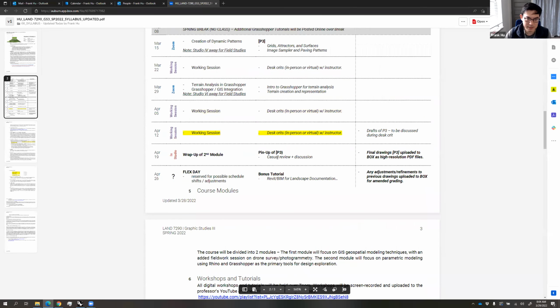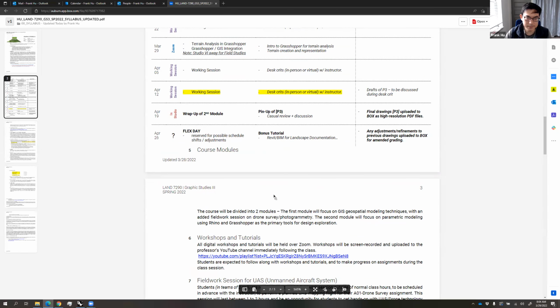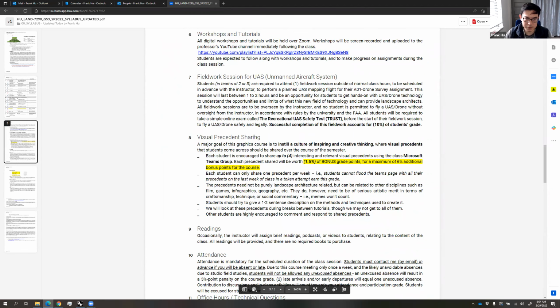But because of that, this changed the breakdown of the evaluation a little bit. So I'll talk about that in a second. The other thing I'm going to change is this one right here, this visual precedent thing. If I'm going to be perfectly honest, this assignment kind of ended up being kind of a flop, and that's on me. I really was hoping that this would just be a quick, fun, easy thing that you guys use as a way to share some fun, interesting precedents.